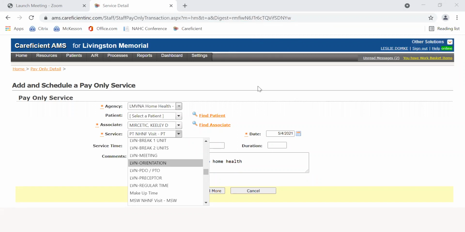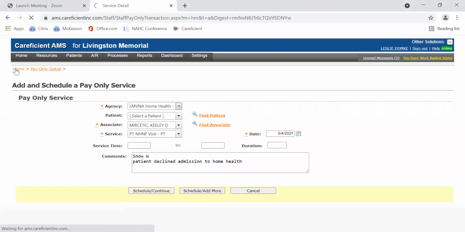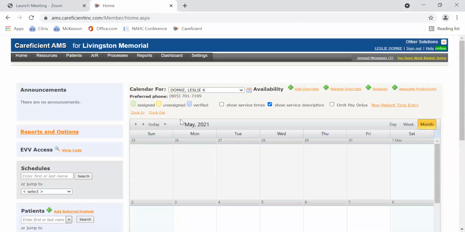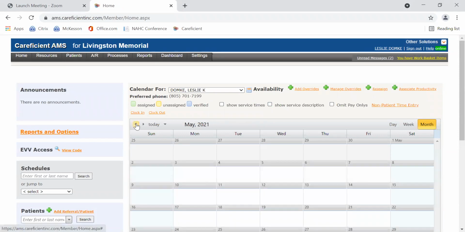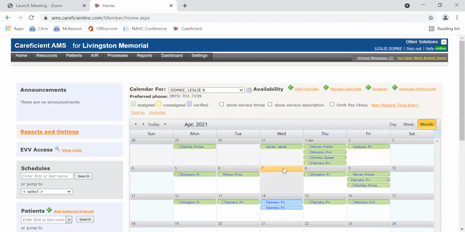Lorraine, question. If you have to move a patient, how do we move a patient? If they cancel their service and they want to be seen later, how do you move it? You mean in the same week? Yes, you drag it. You guys now have the ability to drag your patients around. The one thing is, I'm going to close this because it makes the calendar a little smaller, and you can just do that on the fly, however you want to see your calendar.